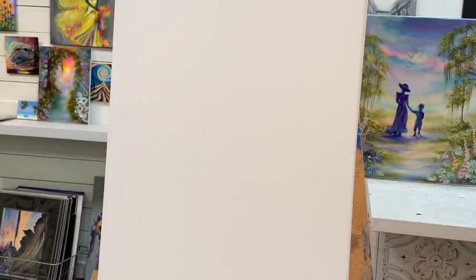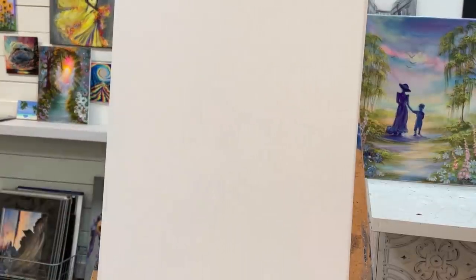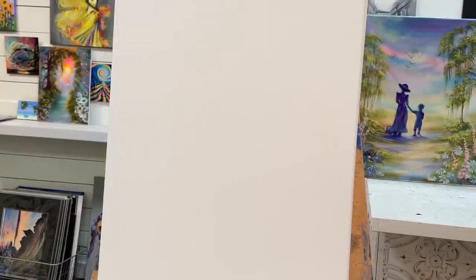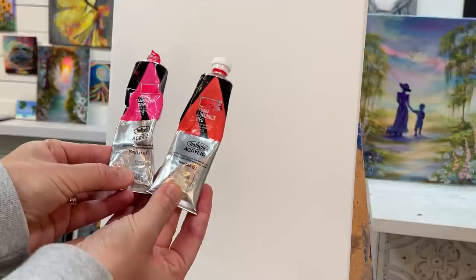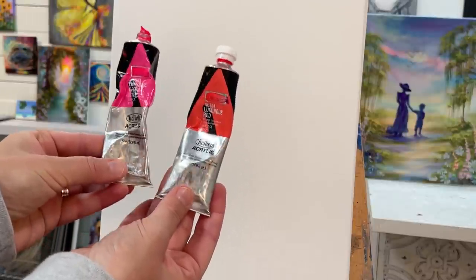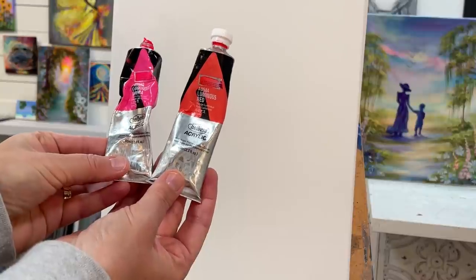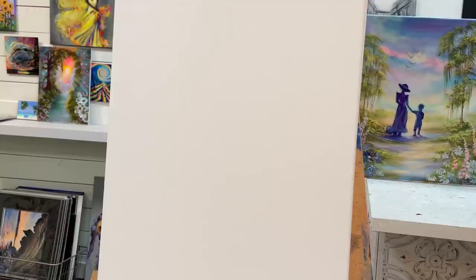I'm going to show you guys the brands I'm using as well, just because I get that asked a lot, different brands that I use. So for my phthalo blue today, I'm using Grumbacher Academy. My neon pink and neon red are both by Holbein. So it's actually called Luminous Red and Luminous Opera. And these come in a nice set along with warm and cool yellow and neon purple violet as well.